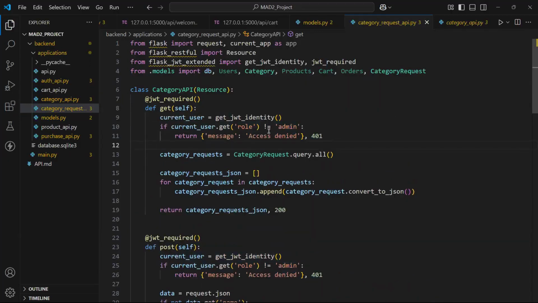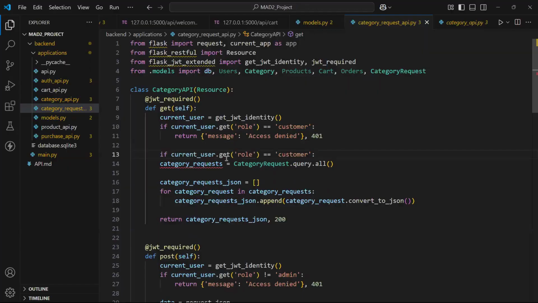So we will say if role equal to customer, we will say access denied, and then we will check again if role equal to manager. So for a manager, we will only return those requests which that manager has created.